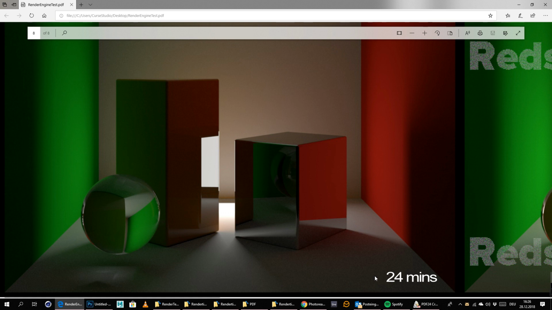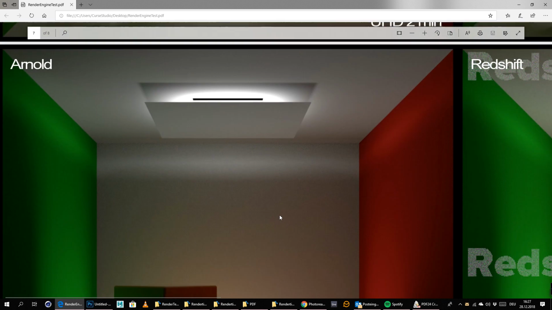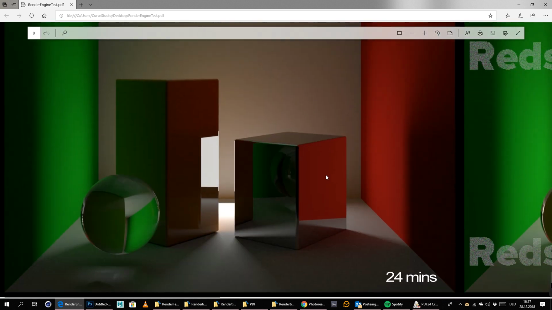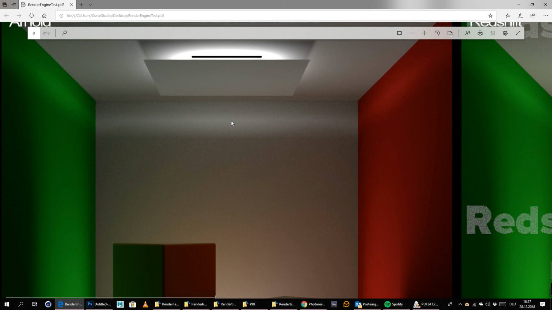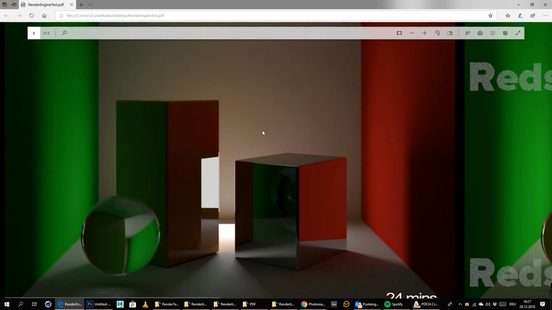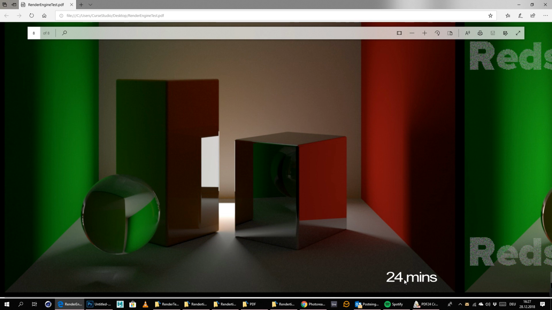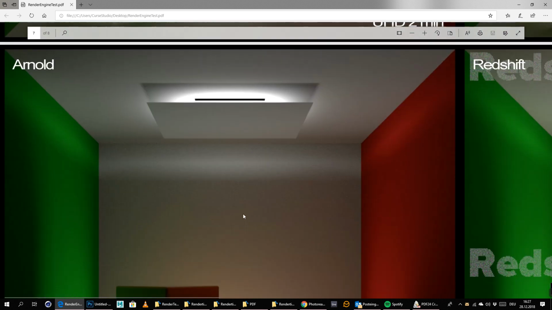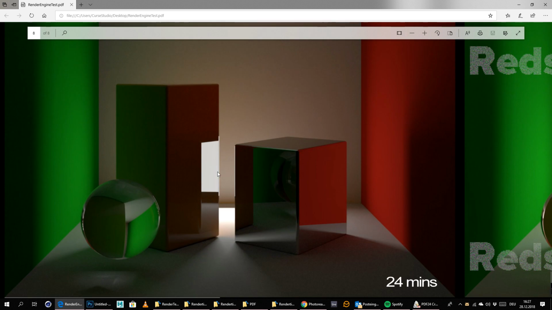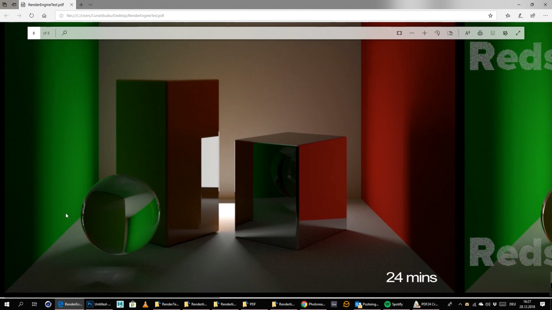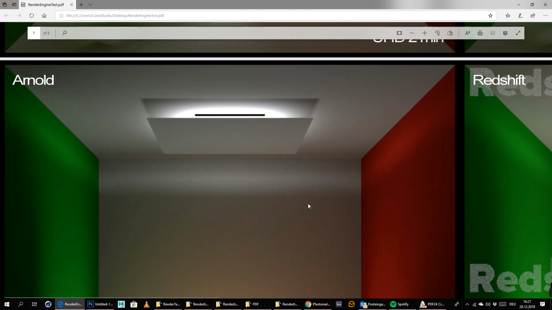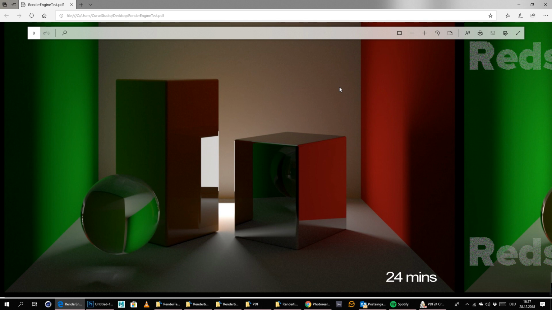And this was the render after 24 minutes, and I really spent a lot of time to optimize this scene, looked into the manual on how you can optimize it, rendered out AOVs to see where the noise is coming from, optimized the diffuse samples, the AA samples, the specular samples, and so on. So it's still noisy after 24 minutes. I would still need to go higher with the diffuse samples and the AA samples probably to make this completely clean. As you can see, we get a little bit of caustics here inside of Arnold, even though Arnold doesn't really like caustics at all, at least not hard caustics, which also sucks a little bit.